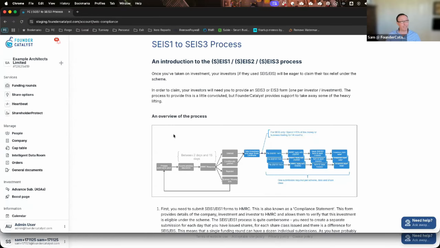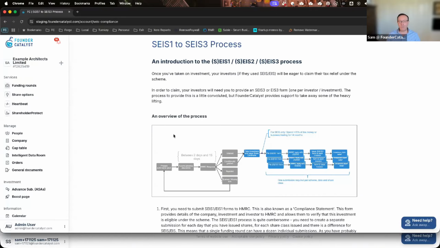What makes this process particularly painful is that you need to do an SEIS1 or EIS1 for every single day you have issued shares. So if you do an agile round and you've got 10 different investors and you've taken money on 10 different days, then you need to do 10 different SEIS1s.